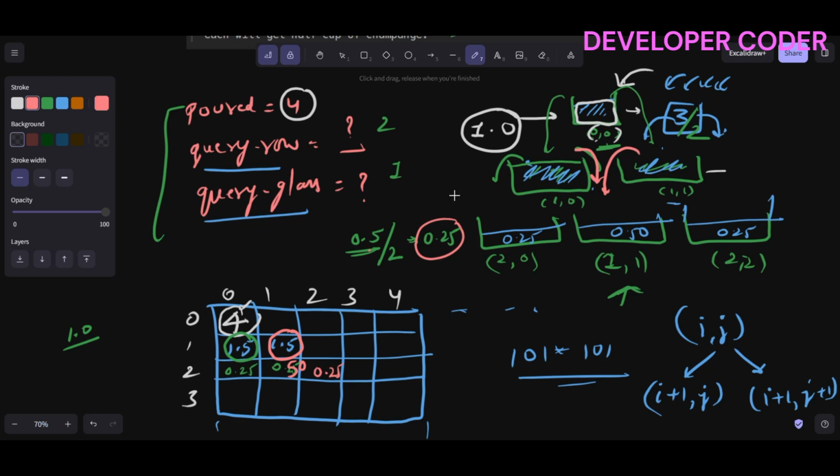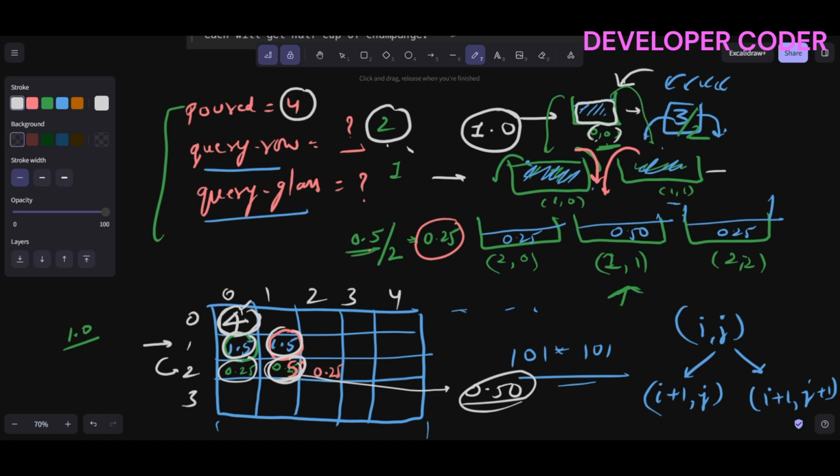Okay, so now here if I ask you to return me the output of query row 2, right? So query row 2 is getting filled if you just execute this, then this and this. You don't need to execute this now, because query row is 2. So if I just execute until here, from here only I can get the extra champagne to these glasses of row 2. So after that I don't need to execute. I can stop the process. So at 2 1, what is the output? What is the value I have stored? That is what you need to return, 0.50.